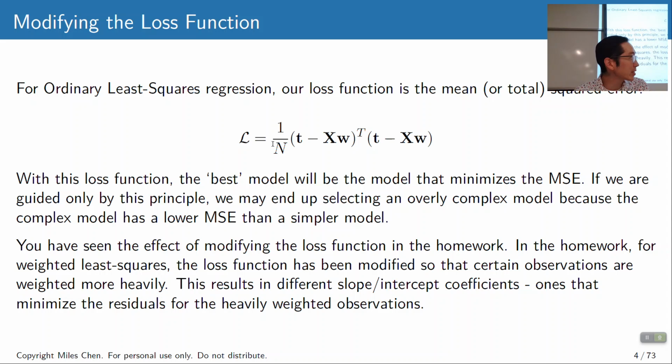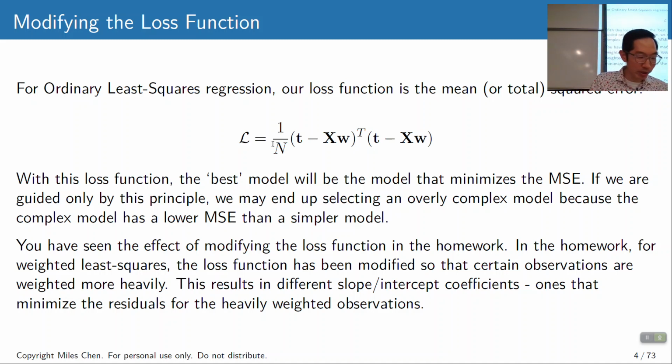In your homework assignment, I think one of the assignments was, okay, instead of using mean squared error, what if you use this weighted least squares, okay? That's an example of modifying the loss function. When you use weighted least squares, you're saying some of the residuals are more important than others, right? It's more important that we minimize this residual than that residual. You apply a heavier weight on certain residuals, and so you end up picking different parameters than you normally would if you used just mean squared error. If you used the regular thing, you would pick a certain slope and intercept, but for weighted least squares, you'd end up picking a different slope and intercept because you're trying to minimize that modified function.